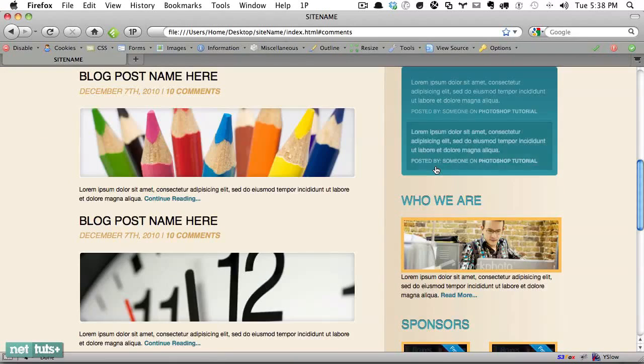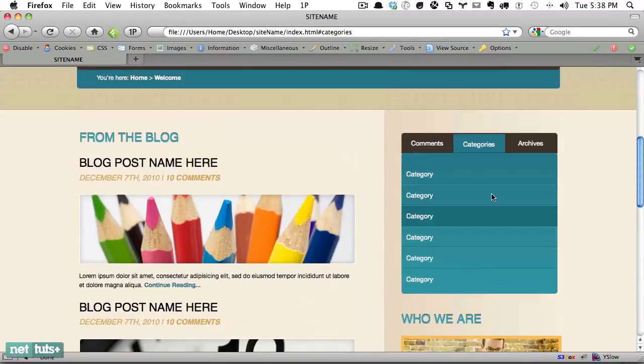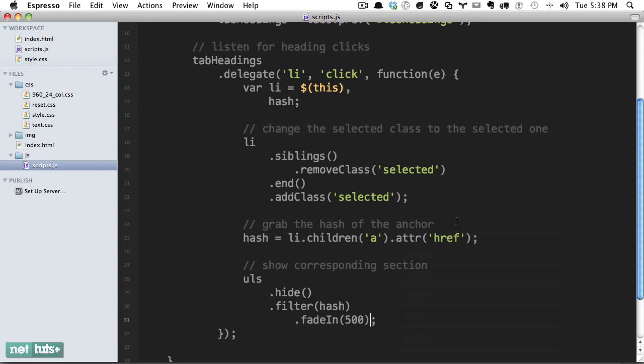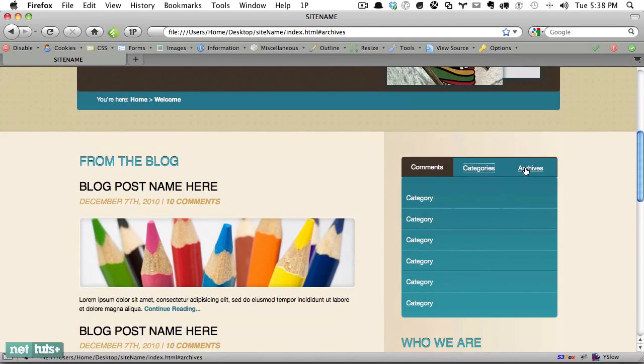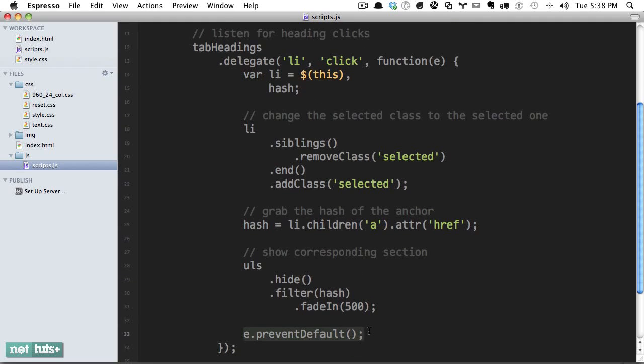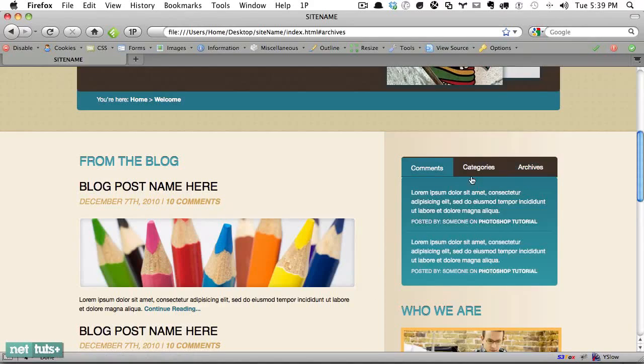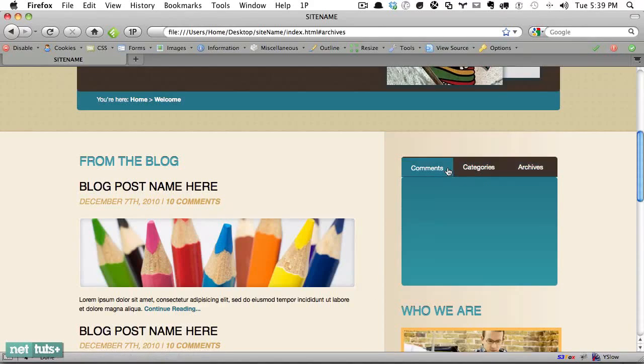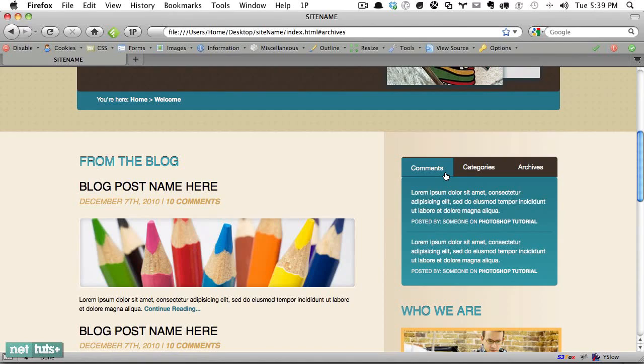But notice how when I clicked on that anchor tag, also, you get that. So we don't want that. So you could also say something right here, e.preventDefault. Refresh, and now when I click on it, nothing's going to happen, because if you clicked on the anchor tag, we're saying prevent the default action of that anchor tag, and that default action is to link to another page, or in this case, to that element. So here we're saying don't do that. We're going to do something else instead. Click on it, and now we've implemented our cool tabbing system with just JavaScript.